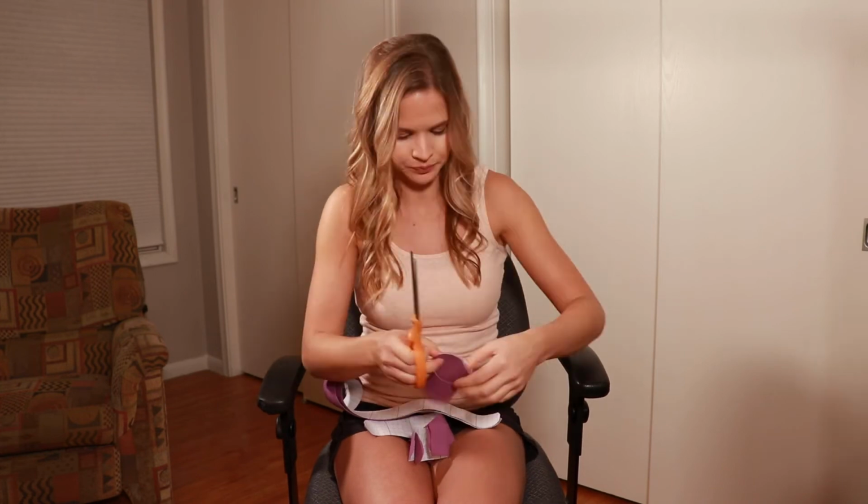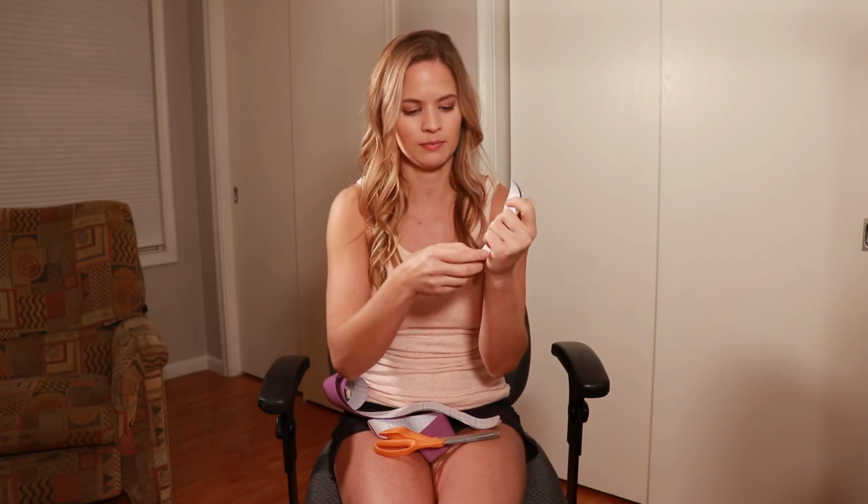Okay, and now that I have all of the edges rounded on one side, I'm going to go to the side without the edges, and same thing, cut it into 4 pieces, making sure that I leave about 1 inch or 1.5 inches at the end.